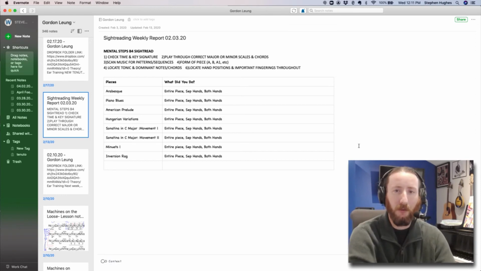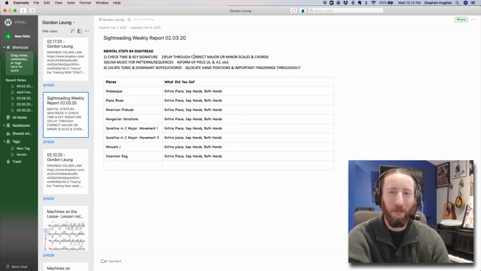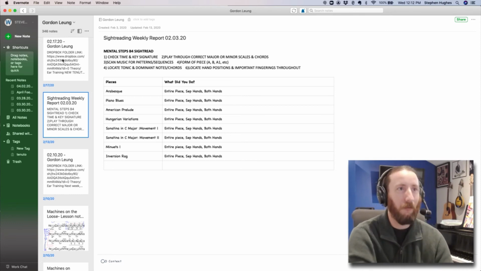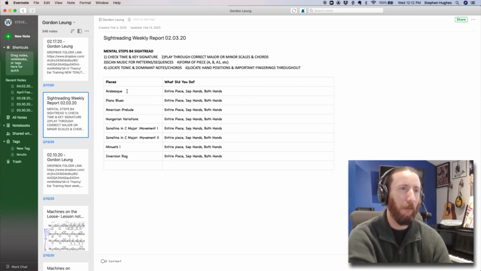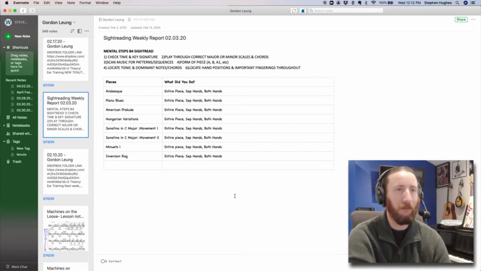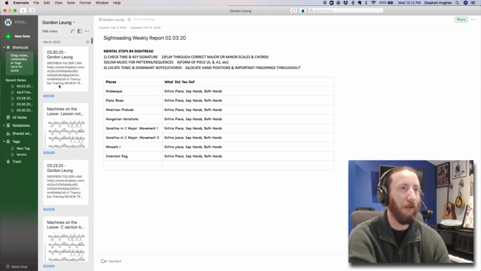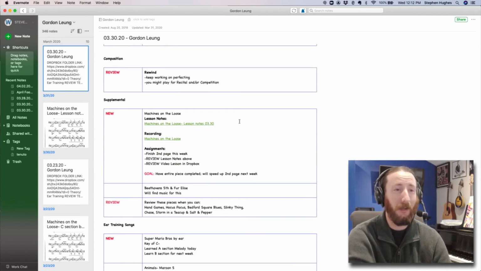So this is great for customizing things for certain students. This student needed more structure. When they went through to look through the steps, I put some mental steps here for their sight reading and labeled their pieces. This was in February, over a period of time, pieces that he was playing through, initially via sight reading. But look, I think it's pretty clear that there are so many ways to use Evernote. I keep finding new things.